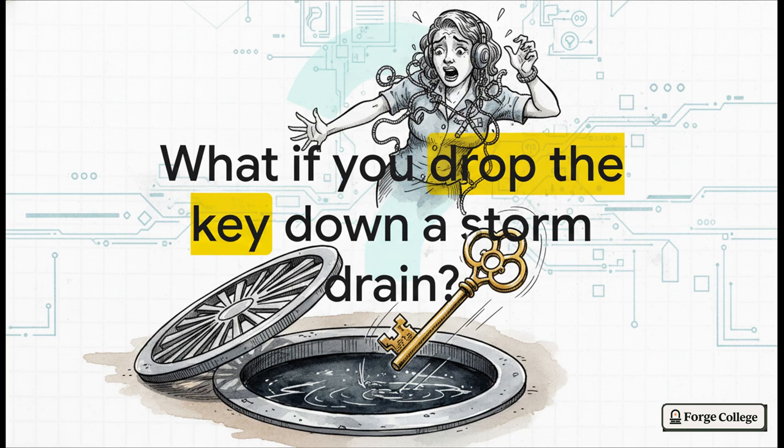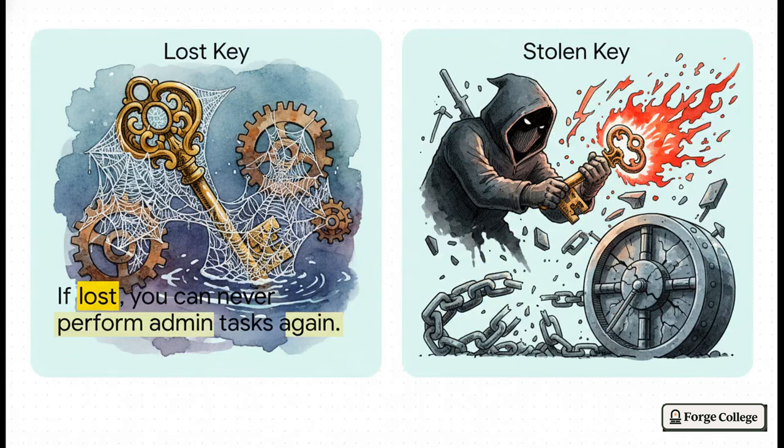Because, in Web3, there is absolutely no forgot password link to click. If the private key controlling that single owner address is compromised or permanently lost, well, you are in serious trouble. Let's look at the 2 absolute nightmare scenarios here. First, a lost key. The key is just gone forever.